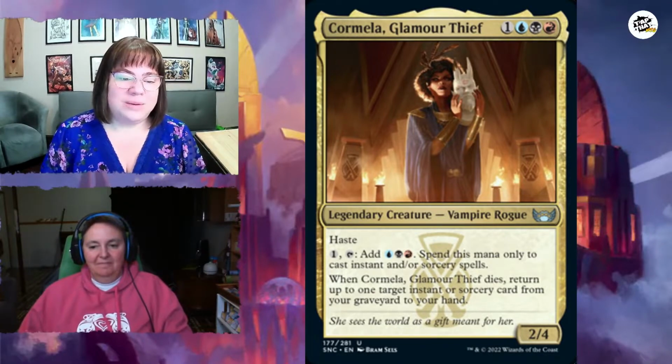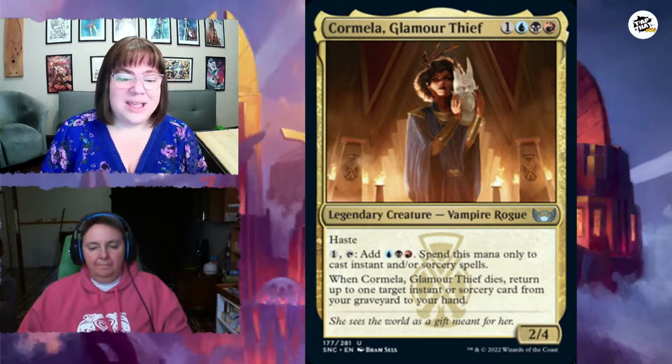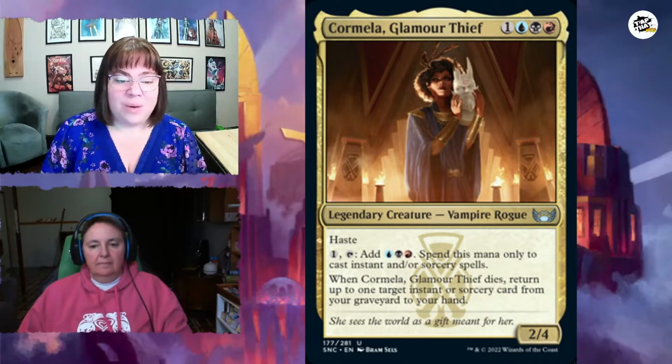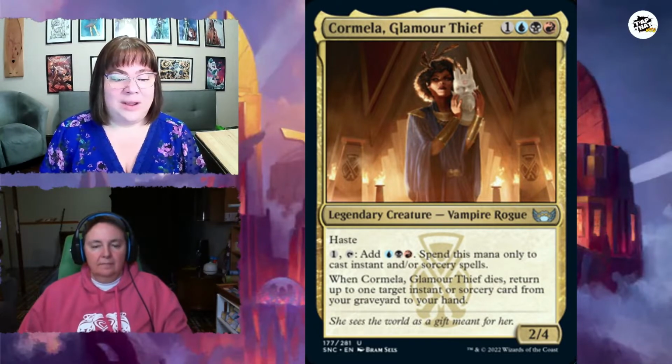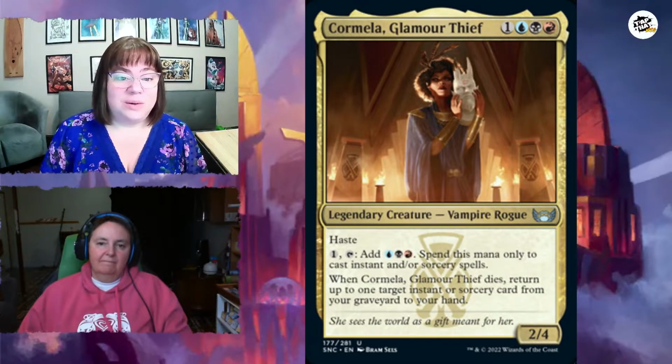It's a 2/4 with haste, but this one has pay 1 to add 3, one of each color. So those are, of course, the Maestro colors. Spend this mana only to cast instants and sorceries. That's okay. You have 31 of them in this deck. And when Cormella Glamour Thief dies, you return up to 1 target instant or sorcery from the graveyard to your hand. So you can bring stuff back.